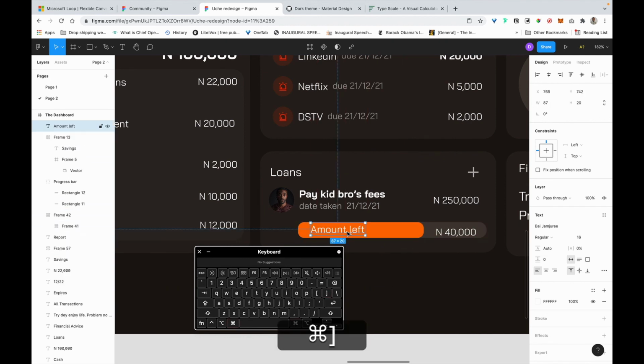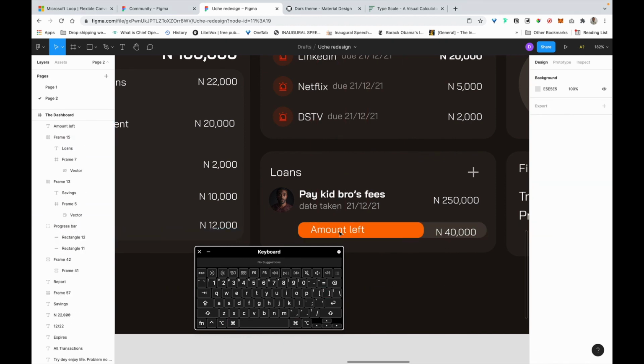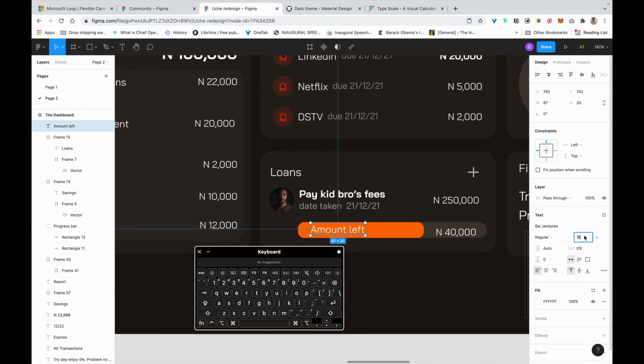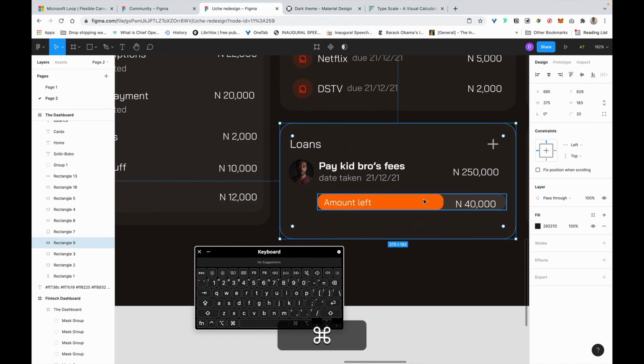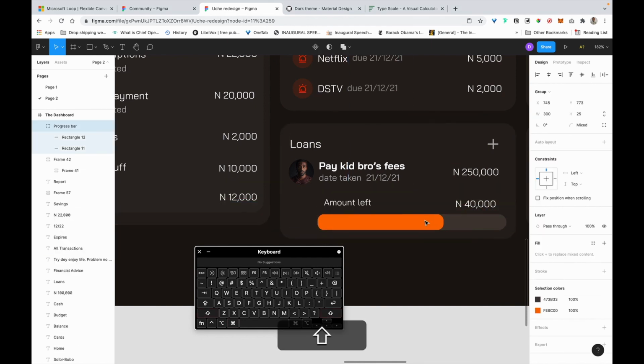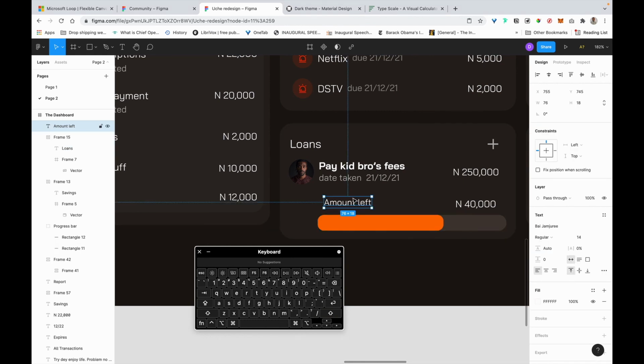Okay. Then now this one I'm just gonna drop it to like 14, and then look at how well it's going to sit in terms of both design and code. So you could have amount left. Or better still, you can take this, bring this on and pull it down just to test and see whether it actually works, right? And then you can always find a better way to fix it. So you can have amount left and then put this on this other side here, like so, right?